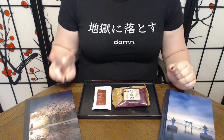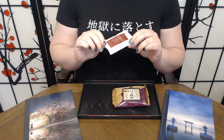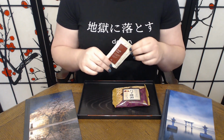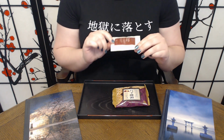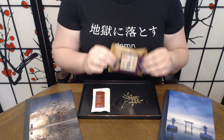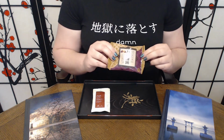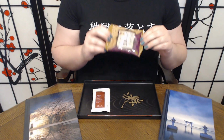Today we have two treats to try from Boxu, and this is going to be kind of interesting. We have the Azuki Latte, which, interestingly enough, the ingredients list literally is two different types of sugar and Azuki beans. So I think this is going to be really interesting. We are also going to do the pie Manju sweet potato. So it's basically a pie crust with a sweet potato filling. Yeah, I think it's going to be pretty interesting.